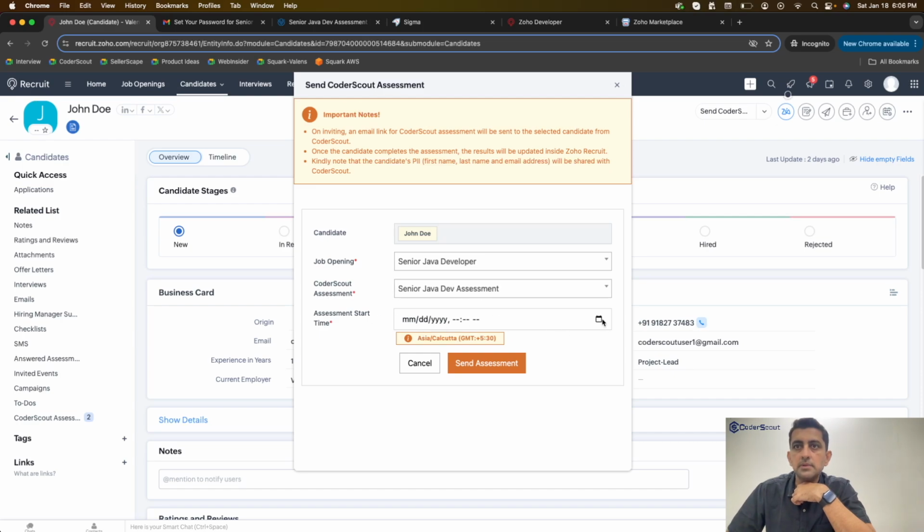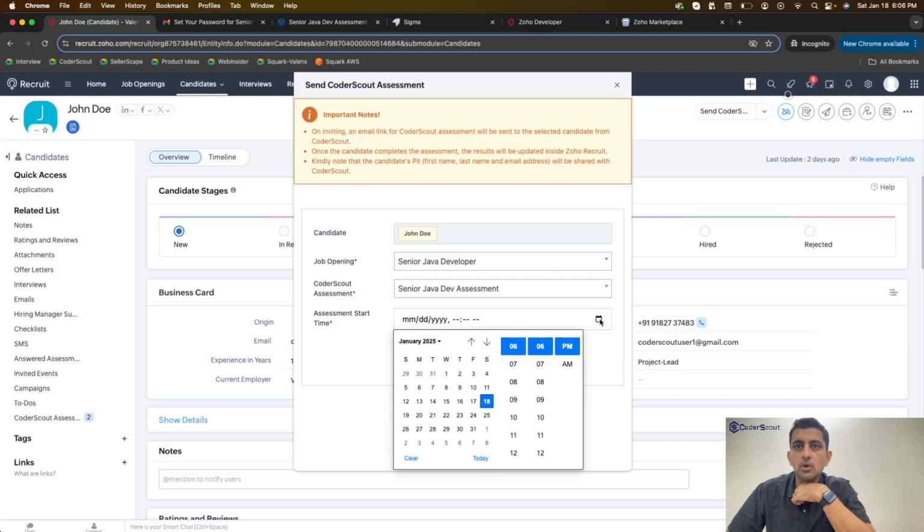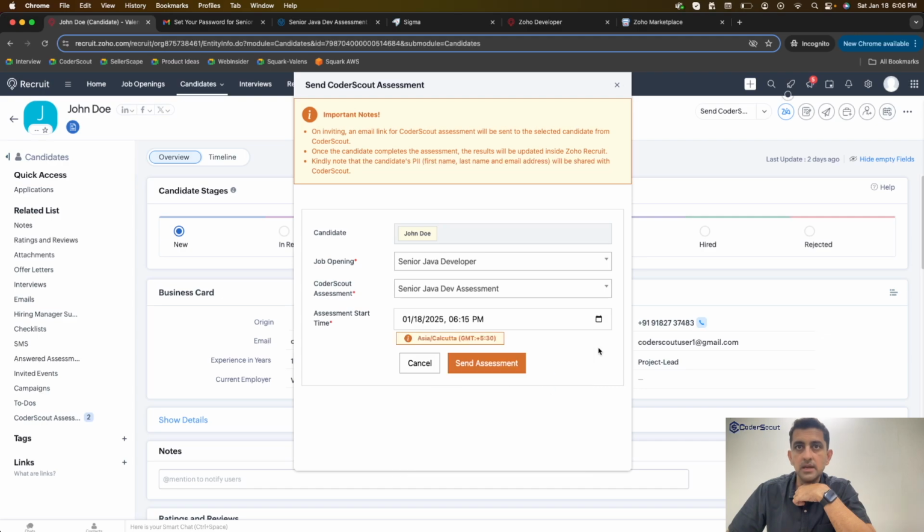And we can pick the date and time on which you want to schedule the assessment. In this case, I'm going to pick a certain time. And once this is done, you will be able to see the date and time on which you are scheduling, and the time zone at which it is scheduled.